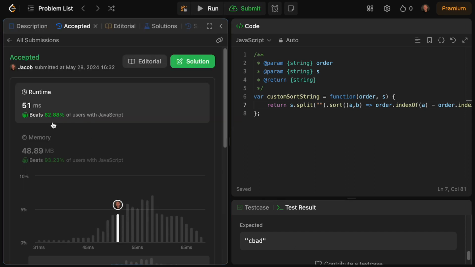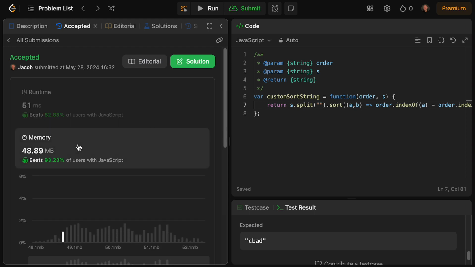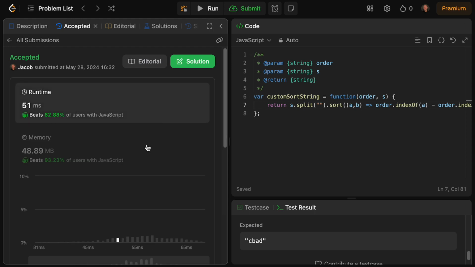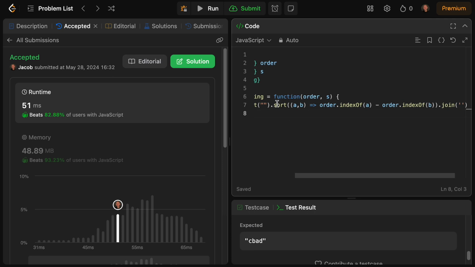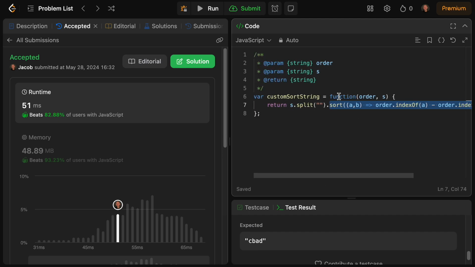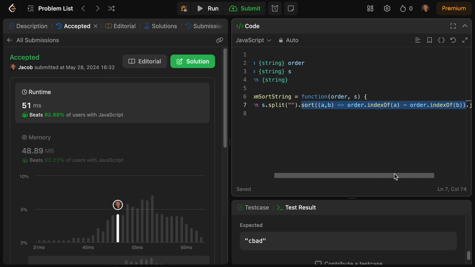And wow, look at that. Our runtime is 82.88 and our memory is 93.23. So this is a pretty good approach, I would say. We have our split followed by our sort. This part here is the tricky part. This is the whole key to this question, is knowing that you can sort based on their position in order. And with JavaScript, if they do not appear, if they do not have an index, they will be automatically placed at the end.